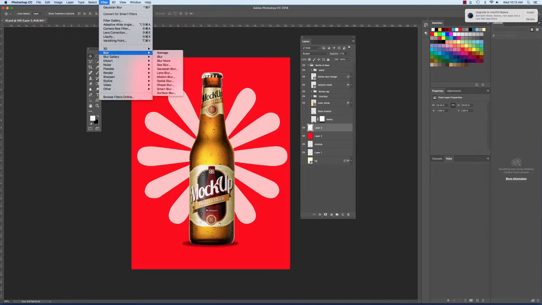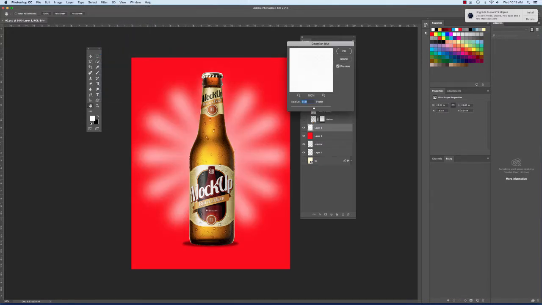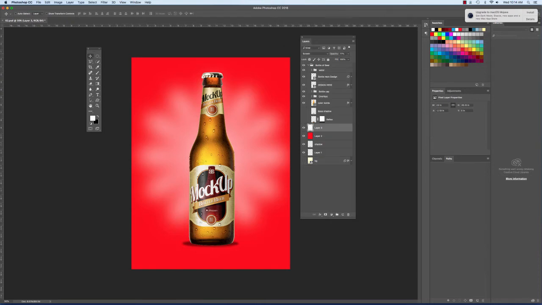Let's go back to my Gaussian blur. And as I was saying, if you can still see a lot of the shape, see I can still see it around here, you need to blur it further, because what you're actually creating is this kind of burst of light. In this instance, I'm going to make it a little more opaque so it doesn't look quite so pink. There we go. And that's how you can create these custom corona effects in Photoshop.